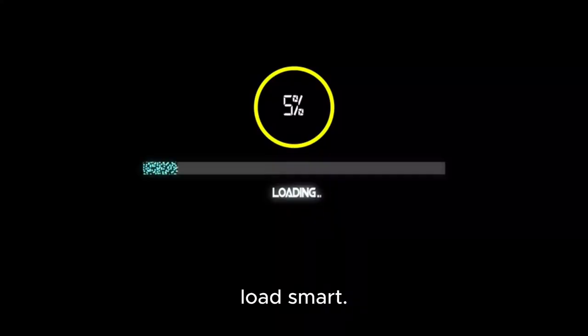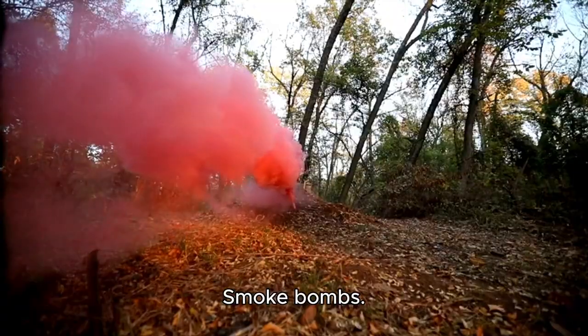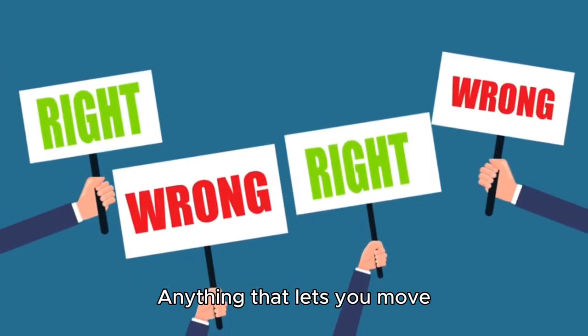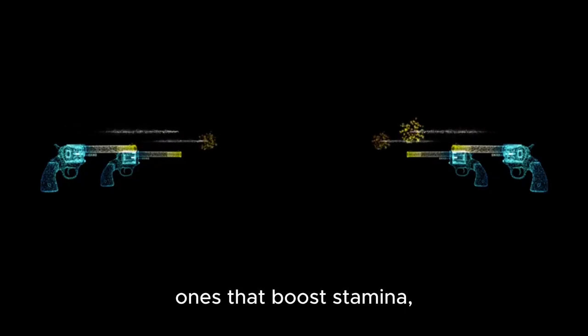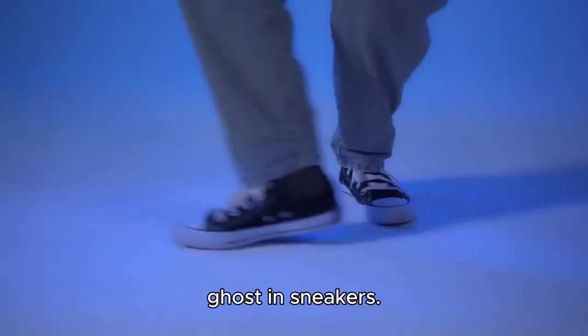Step 2. Load smart. Don't bring weapons. Bring tools. Smoke bombs, flashbangs, distractions, anything that lets you move through, not fight through. If the game allows perks, take ones that boost stamina, stealth, or movement speed. You're basically a ghost in sneakers.